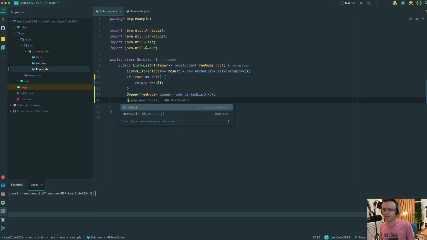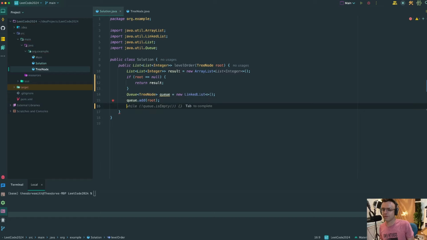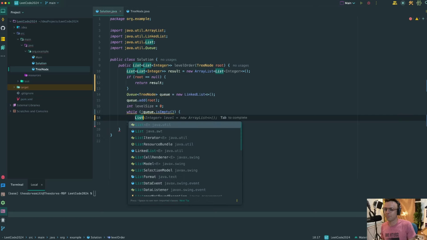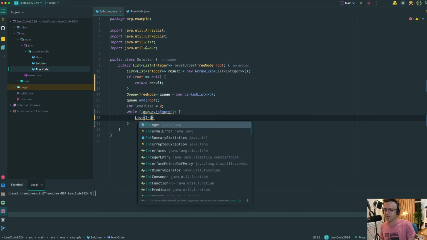There are two reasons that we do this. Number one, we're going to have to traverse the root in the beginning, so it makes sense to do this before the iteration. And this also makes it so that we can add while loops as well. So I'm going to go int level size, declare this as 0, and keep track of the level for the for loop. So we're going to have a while loop, and within this while loop, we're going to have a for loop. But before we actually make the for loop, we need to do a couple things.